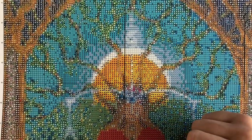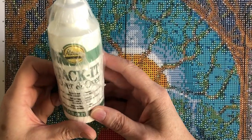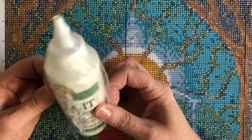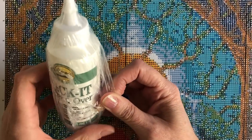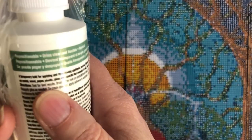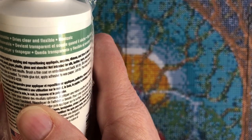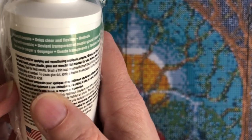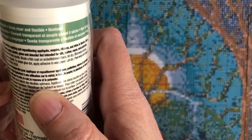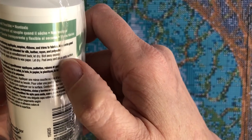Hello, the glue has arrived. Ta-da! And it is Aleene's Tack It Over and Over. As you can see, I've not opened it yet to have a play. I thought, you know, let's do it all together. So on the back, it says it's the repositional glue, which dries clear and flexible, and it's non-toxic, so that's good. A temporary hold for applying and repositioning applique, sequin, ribbon and trims to fabrics. So that's interesting.